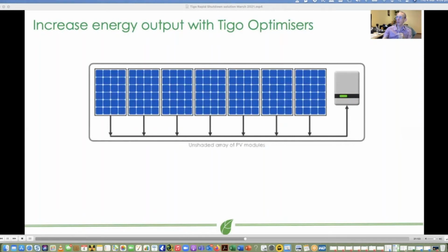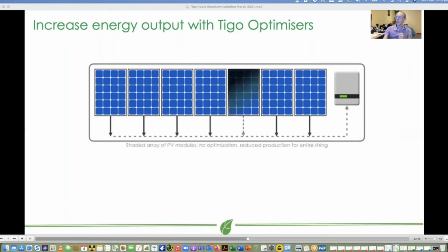So let's just have a look at what might occur and how it works on the roof. Here we've got 7 modules all in a nice string, all on a single azimuth, producing nice beautiful current. That's all being passed through to the inverter. It's all being collected and moved on to the inverter. So the inverter is selecting the best MPP point that it can for that particular string, given the weather conditions and so forth. However, if we have a bit of a problem with shade on this particular slide here, we've got the 4th module now being affected by considerable shade, and we can see here now what happens is that affects the current flow, and we're certainly getting a lot less to the inverter than we would expect to have.